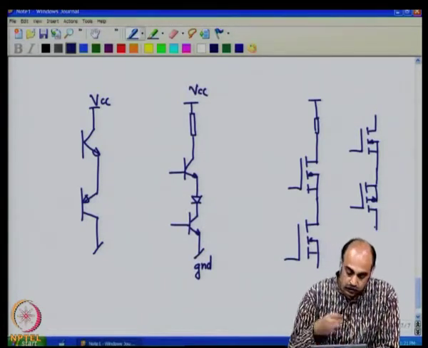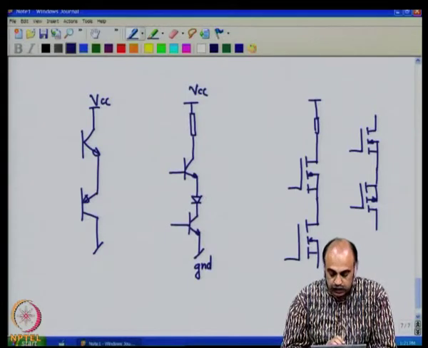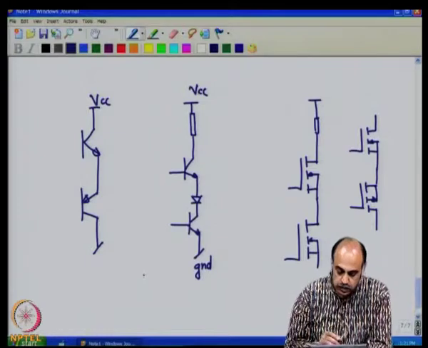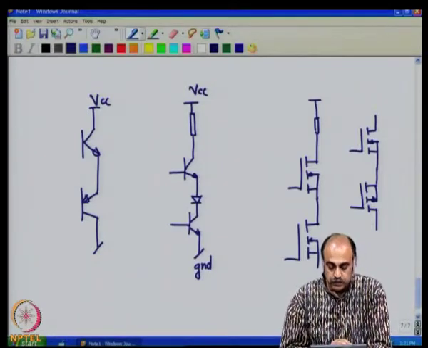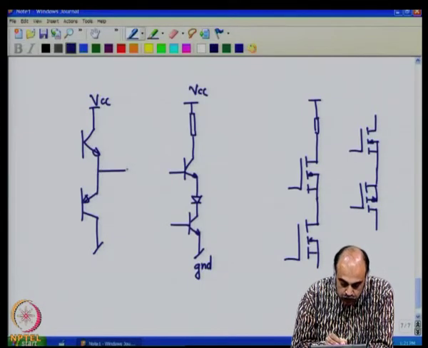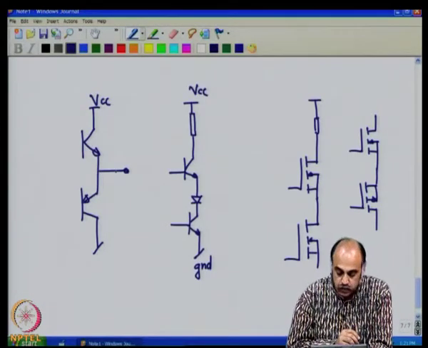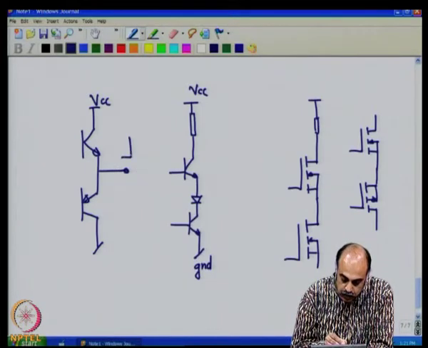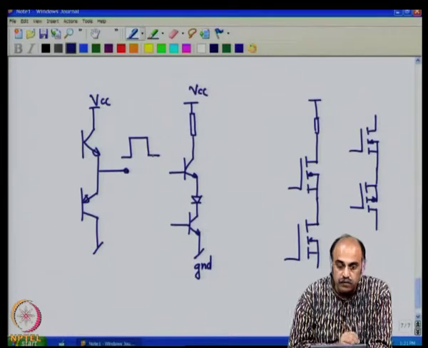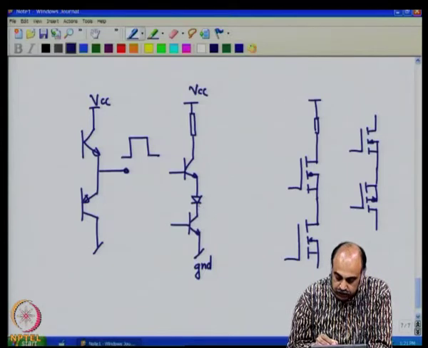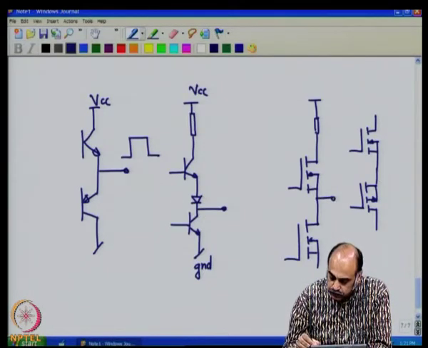Like this, or you could have the P type at the top and the N type at the bottom. So, many such structures are possible, and then you will see that in most of the cases you will have the outputs of the gate, because they need to switch. This is the one which will come out of the gate, and this is supposed to be a switching or a pulsed waveform, which will take either a low or a high value. It has to take a low or a high value.